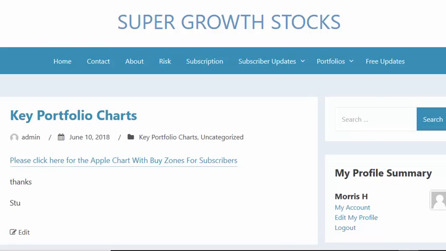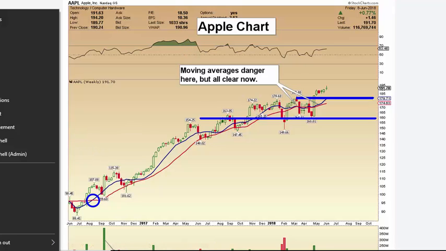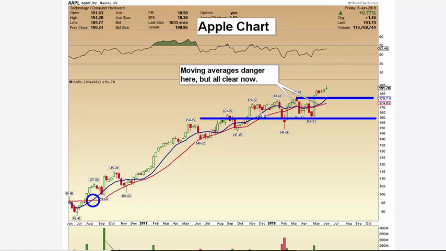This is Morris Hubbard. Let's begin by taking a look here at the weekly chart on Apple Computer, and this is an issue that we have owned for a considerable amount of time here. I've owned this stock all the way back into 2009. So just to say that first, there are opportunities in the stock in the SGS system that allow entry, and we'll look at those in a moment.